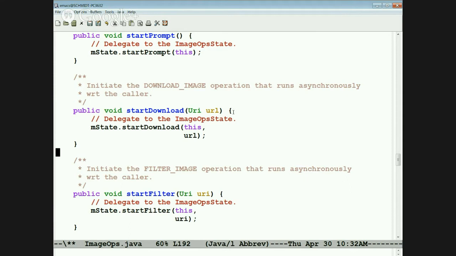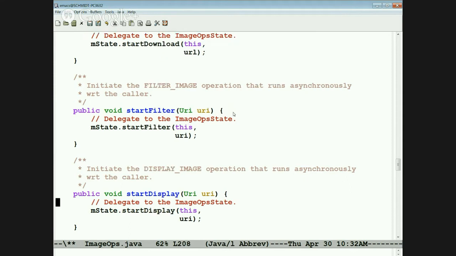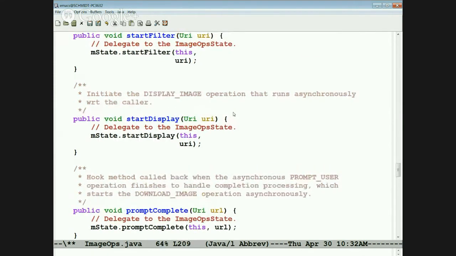Same thing for start download, same thing for start filter, same thing for start display. And as you'll see when we look at the state implementations, those methods are where the real intelligence goes. These methods here are simply to provide an interface that is exposed to the user, and the details of how this interface works, keeping track of the state we're in, is pushed to the state hierarchy.